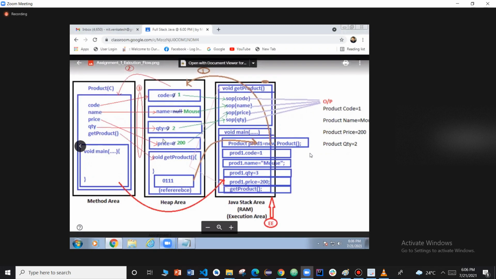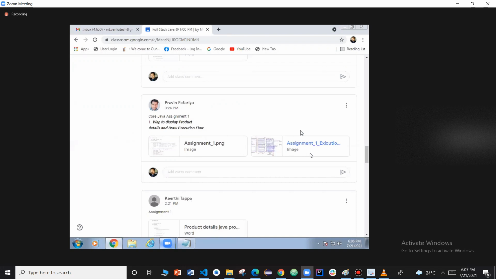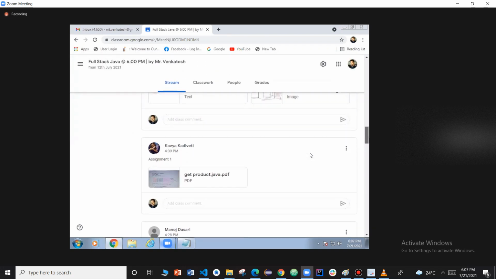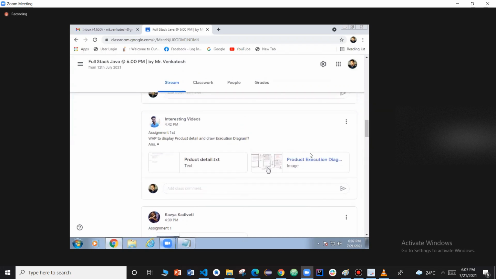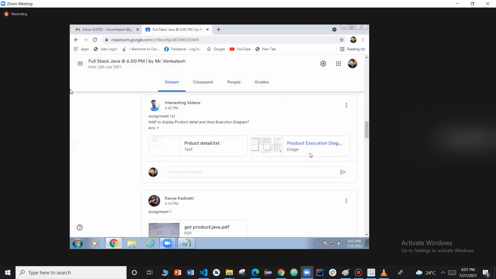One of your friends drew this diagram. So Praveen. This is the diagram one of your friends drew.